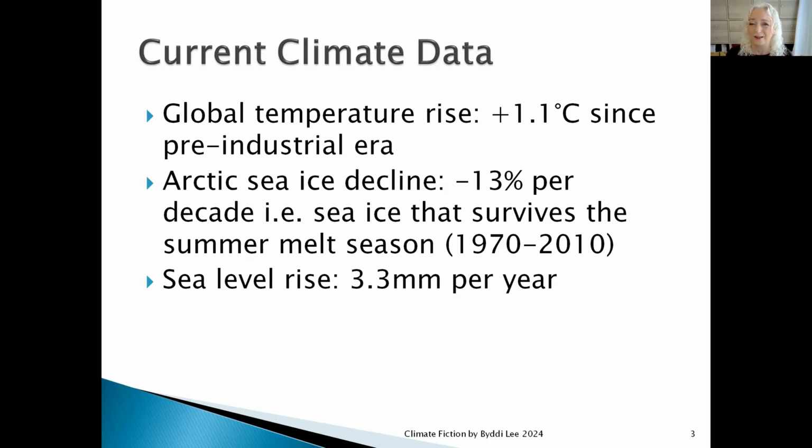Now that might not sound like a lot, 3.3 millimeters. It's tiny, but in some parts of the planet that accumulates more than in others. So again, this is a global average, and when you globally average things, the numbers start to come down, and they don't look significant, but this is significant.